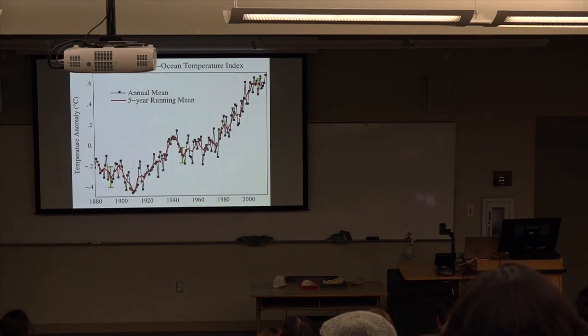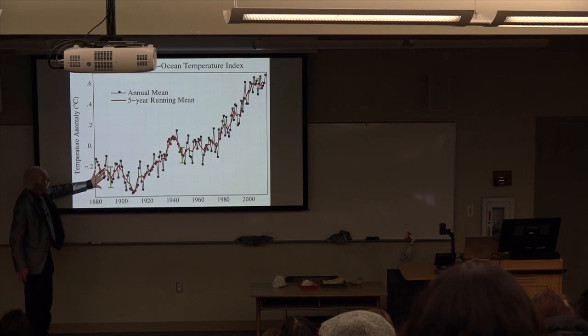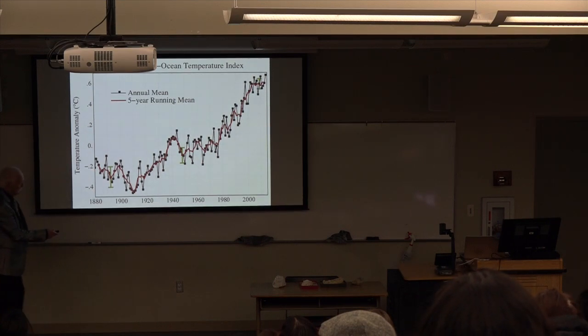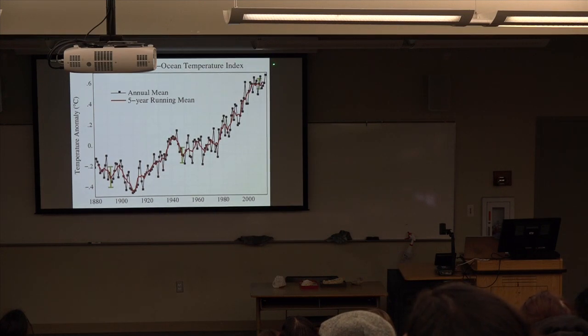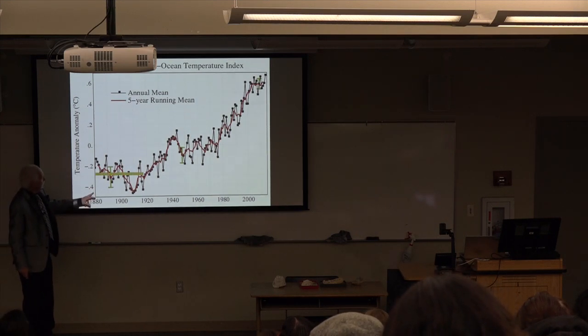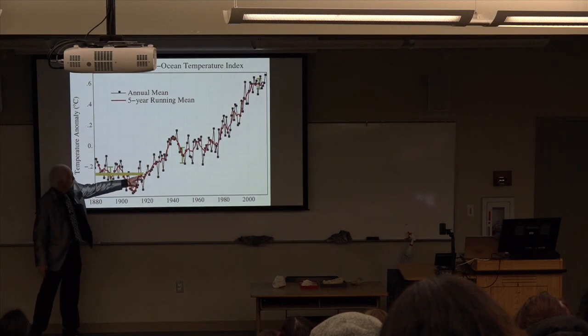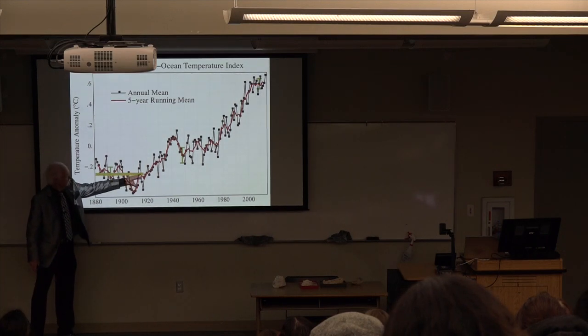So I've gone here just kind of for discussion terms. I've added some lines in here myself. But first, let's appreciate the thing as a whole. Here's 1880, and here's the temperature increase. You stand back and look at it, the temperature increase is quite obvious. Now, I just sort of evened it out to say, notice that it's not constantly up. 1880 up here till World War I times, you know, this is crude.